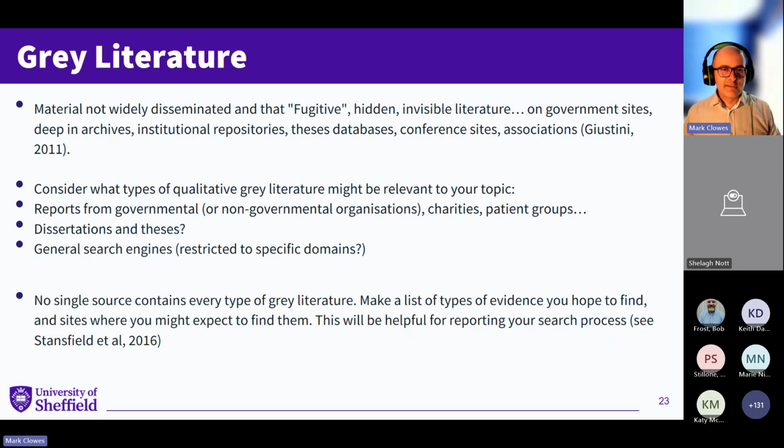Unfortunately, there's no killer source that contains all of this stuff in one place. I will say there is one very good resource I've started using in the last year or two called Overton. And no, I'm not on commission, sadly, but I have found that quite impressive for grey literature searching. You can have sort of preferred sources that you want to search. And it's also useful from an impact point of view if you're trying to see where your own research has been cited. So I found it quite interesting that some papers I'd worked on had ended up being cited by government policy in different countries. So that was a way we could demonstrate our impact.